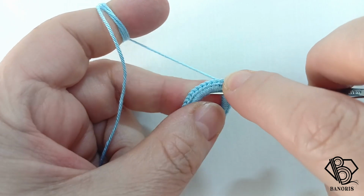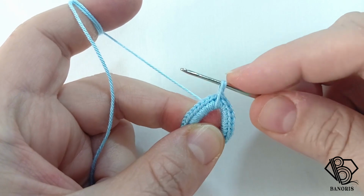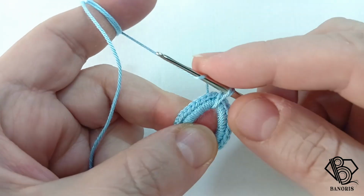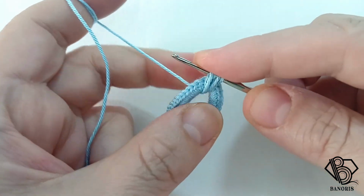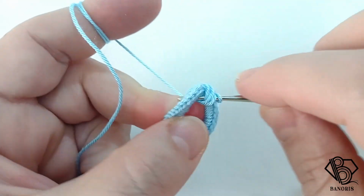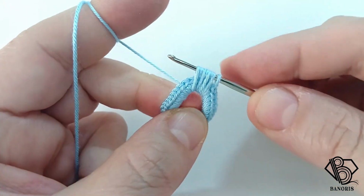Pushing the hook through this ring, taking the yarn, putting it out, holding it like this, yarn over the hook, pushing through the ring, taking the yarn, putting it out, yarn over the hook, pushing through the ring, taking yarn, putting it out, and we're doing this 10 times.